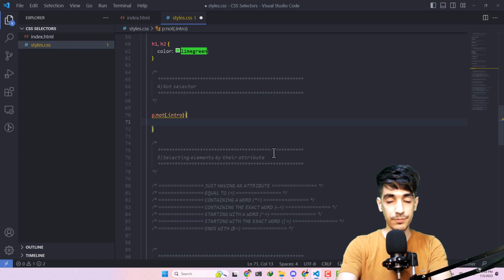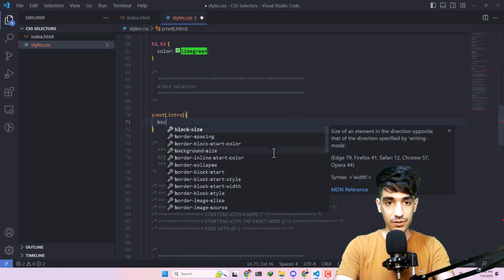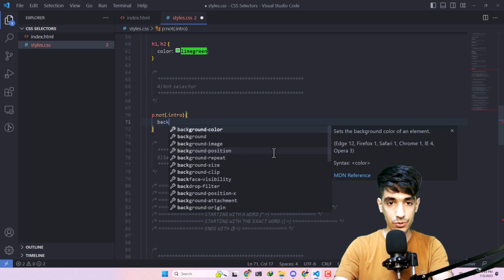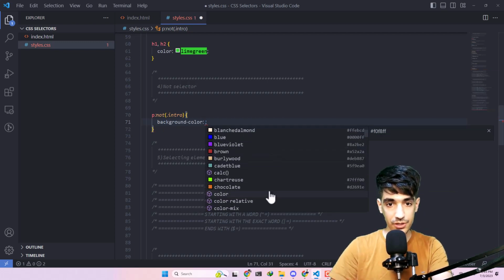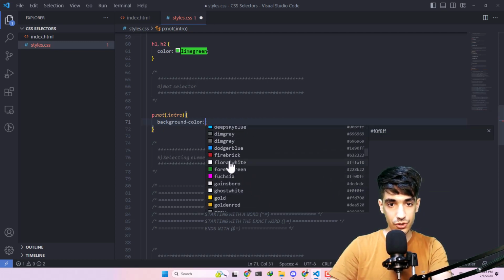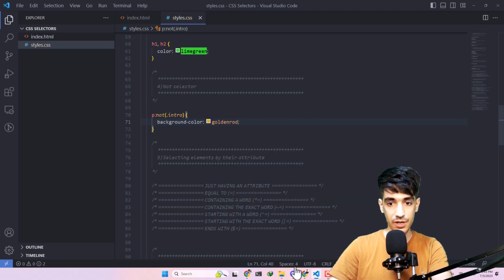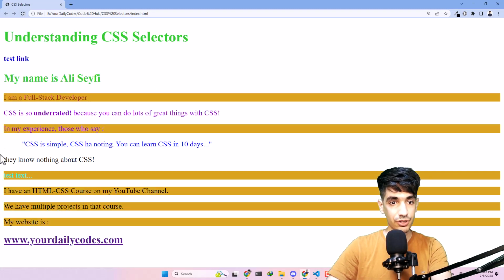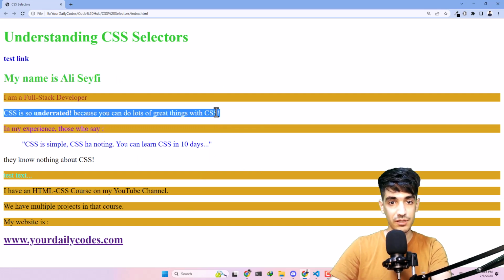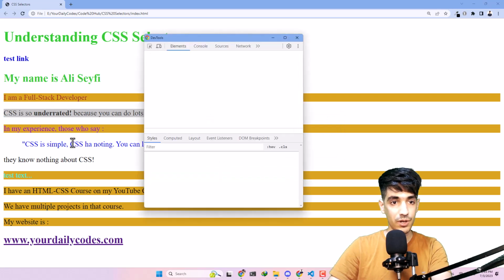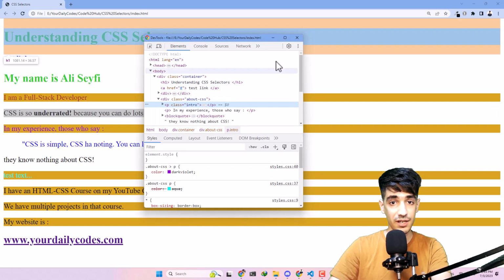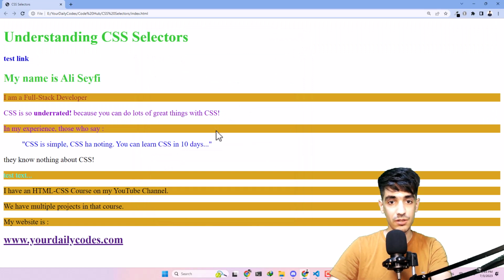So for this one, let's use a background color because I'm trying to use simple CSS properties, and the background color is, for example, this gold thing that we have here. Come back here, hit refresh, and sure enough, all of them have that background color except that intro thing that we had, and this is actually our intro. And if we hit inspect, we can see that it has an intro class, and that's why this is not having that style like the other ones.